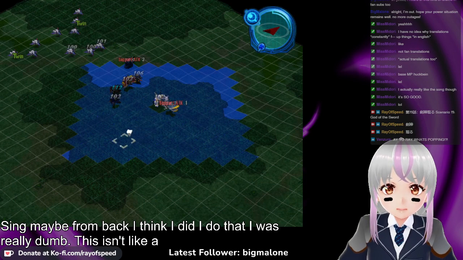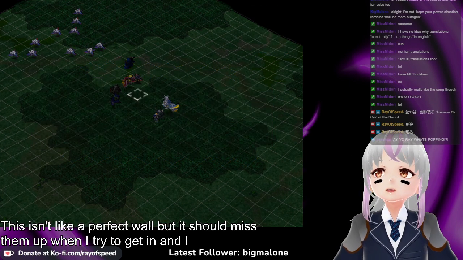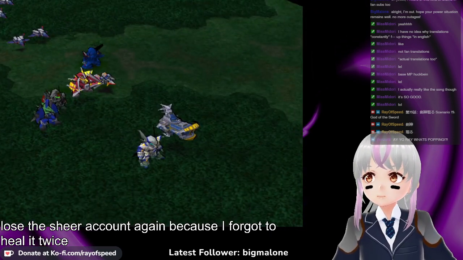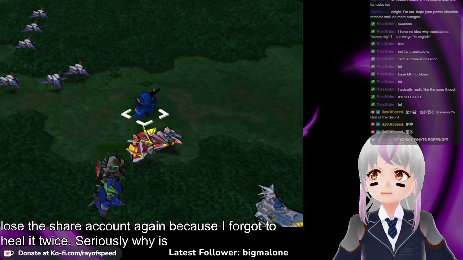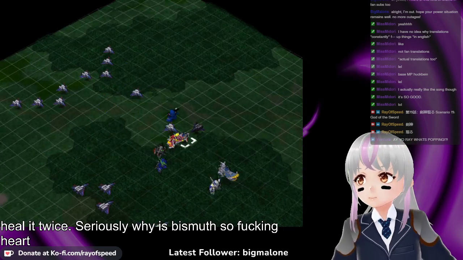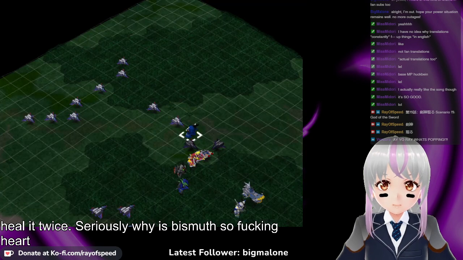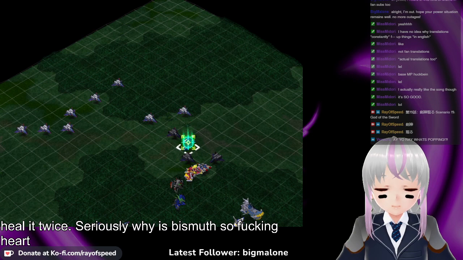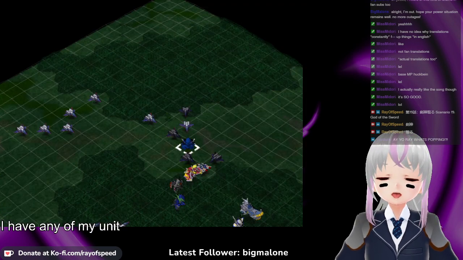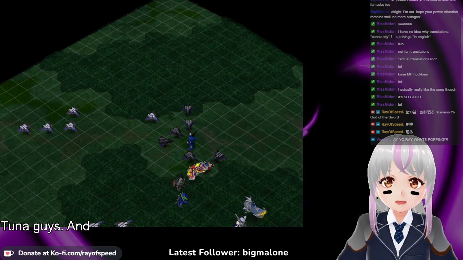This isn't a perfect wall off, but it should mess them up when they try to get in. And I'm gonna lose the Shirogane again because I forgot to heal it twice. Seriously, why is this map so hard? If any of my units dies, that's it. And that's how we ended up in this situation.